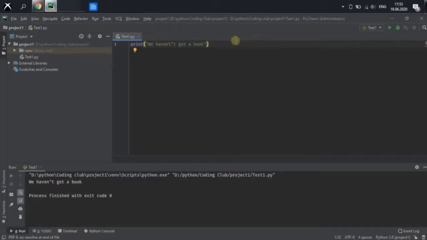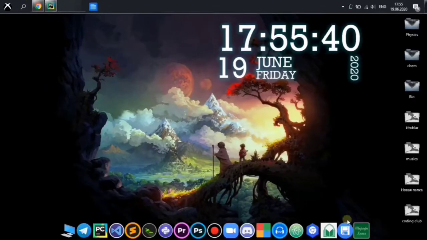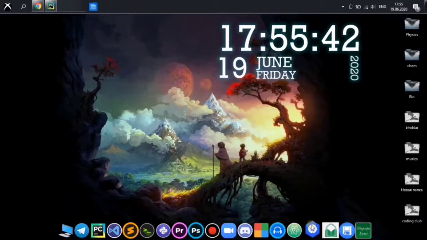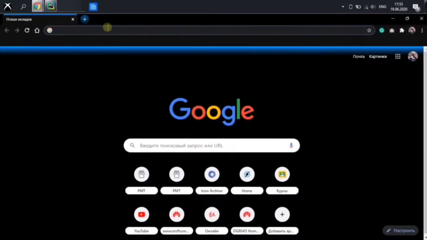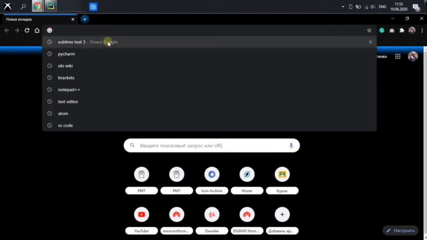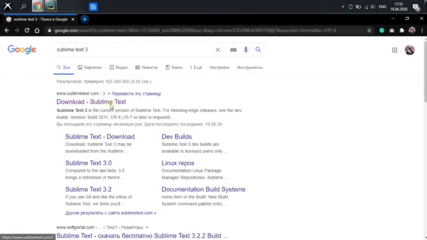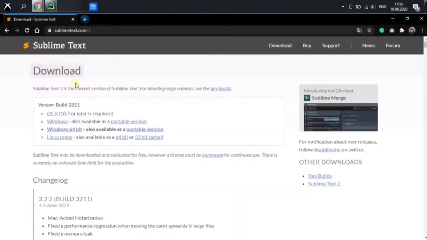And as I said in the previous lesson, I will show you how to use other text editors. For example, Sublime Text. Go to downloads. You can download it for macOS, for Windows 64-bit, for Linux, and also for 32-bit.